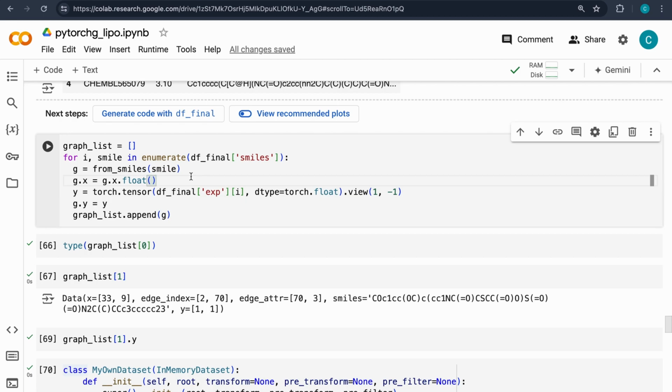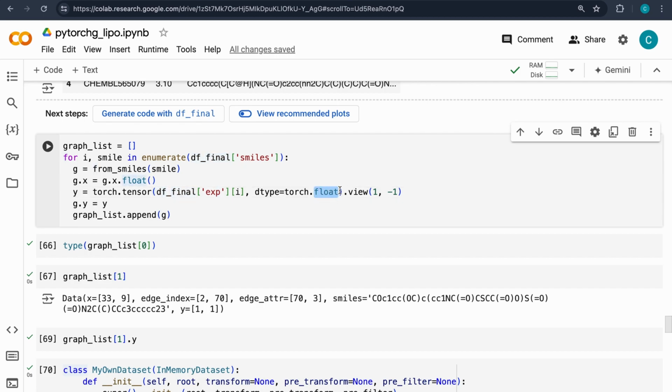Next, we also need to include our target. Why would be our target, and I'm converting it into a tensor, and it will just pick up the y values from the index position of the smile.